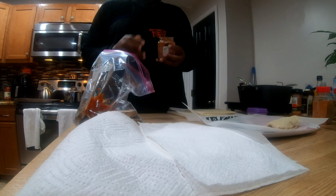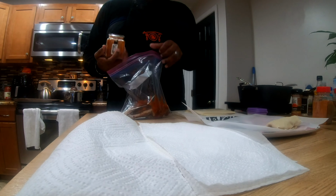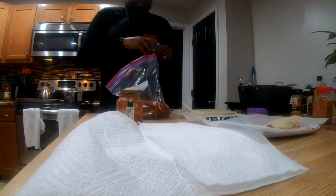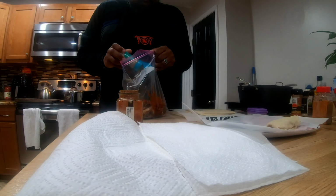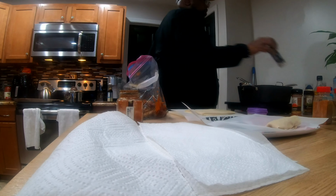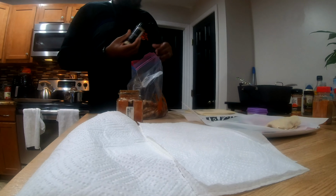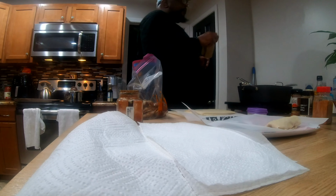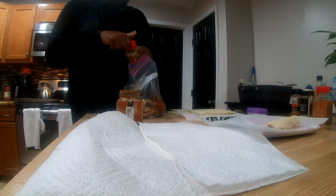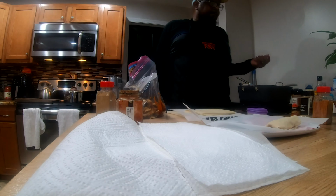I'm going to put smoked paprika in it. Garlic herb is going to go in here. White pepper. Brown ginger. And this is going to marinate for 24 hours. And then we're going to cook it overnight. And that's it.